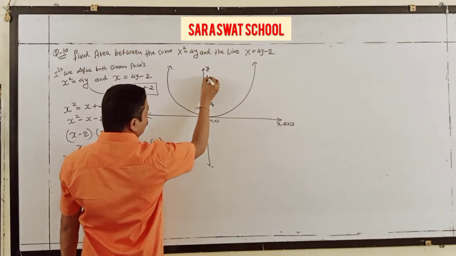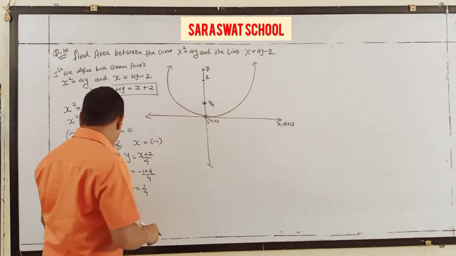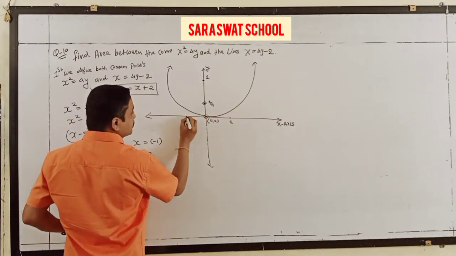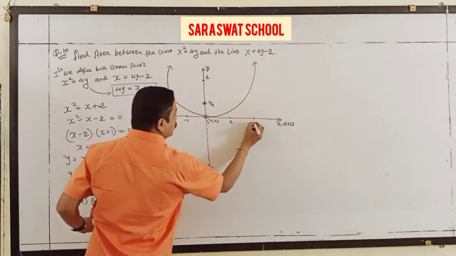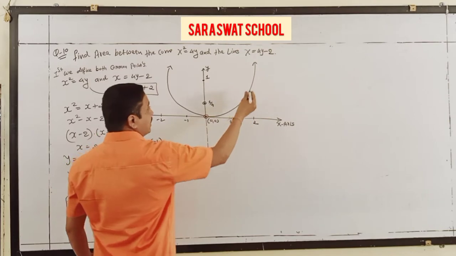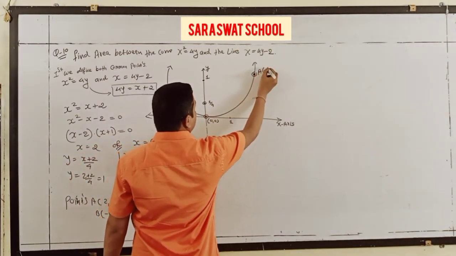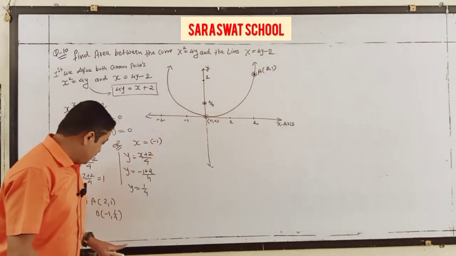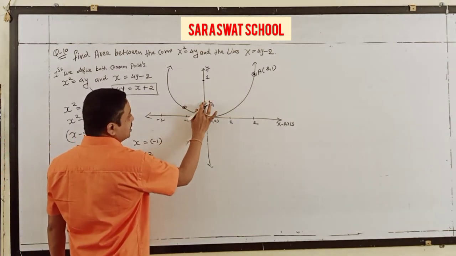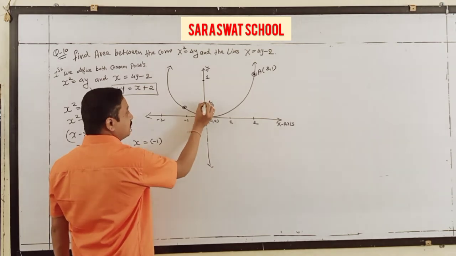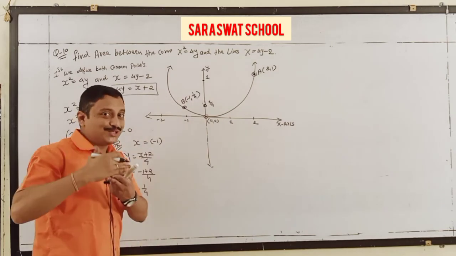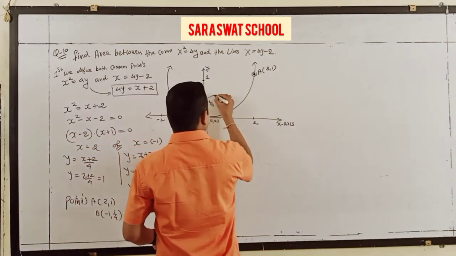It means just I consider here 1/4. Here 1 approximately. x is 2 and minus 1, just like here 1, that is minus 1. Same here 2, that is minus 2. So very easy. 2, 1 means here exactly your first point A is 2, 1. Secondly, minus 1, 1/4 is approximately here. Just like 1/4 is below that. Don't worry. So this point is B, minus 1 comma 1/4. And both join. Then you get the line.